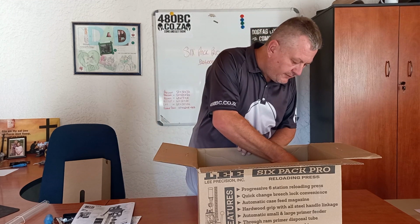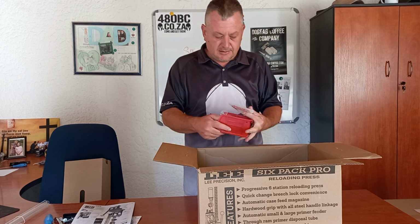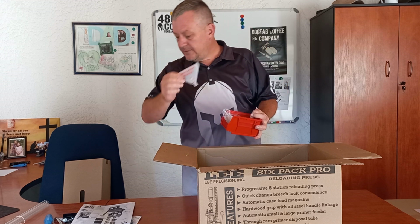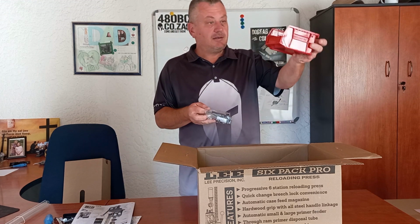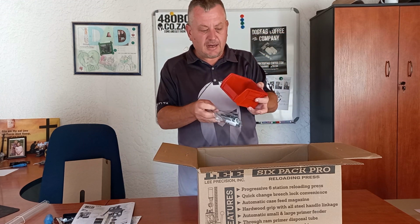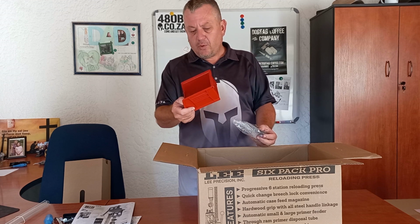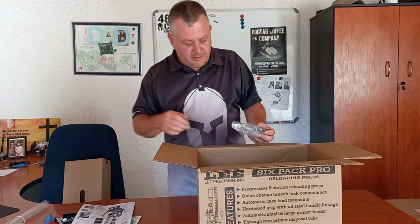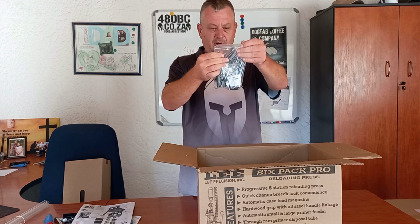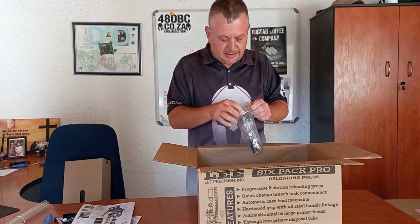So what else do we have in here? We have a primer tray. That's nice. Now I've got about 20 of these things. Well, I like them. Then we've got a bin to catch the loaded rounds. These are quite nice, but I find them a little bit too small. They fill up quite easily. But we'll use that. We'll see how that works. Then we've got a parts package here. Let's open this up and see what's inside here.